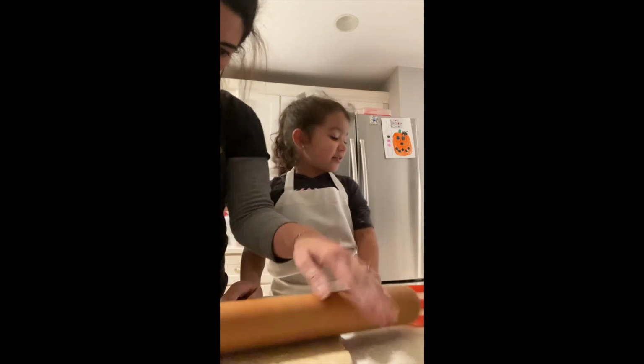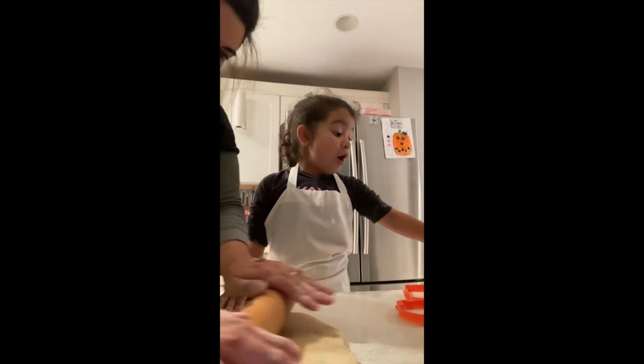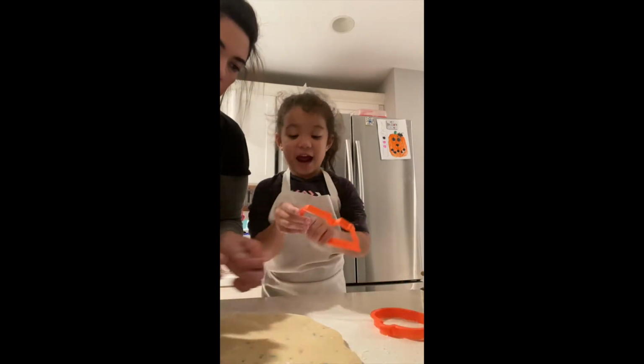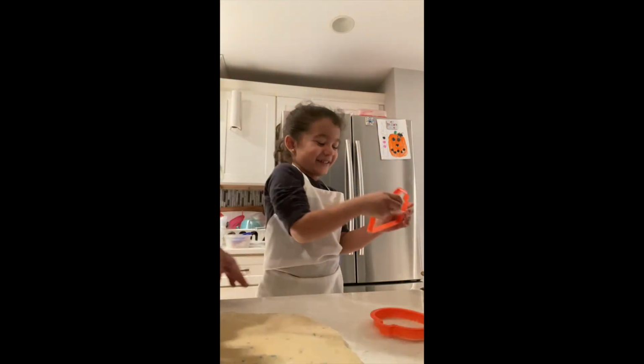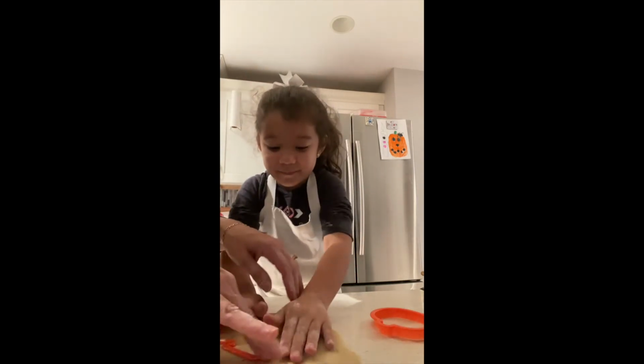It's gonna be the best cookie swirl I've made. The pumpkin in the moon. I feel it kind of looks like the same thing. Okay, let's wait, do... Wait, I want to do that. That's backwards. That's backwards when you do it. One, two, three. Wait, you gotta be gentle, okay?